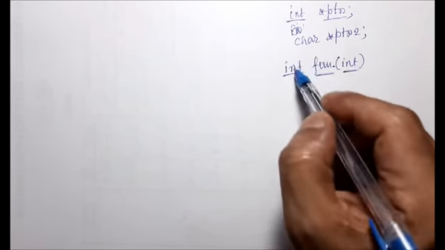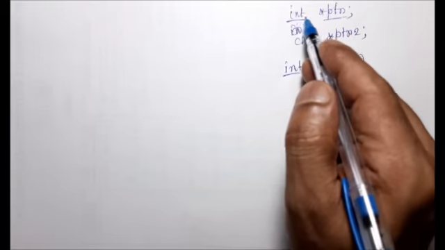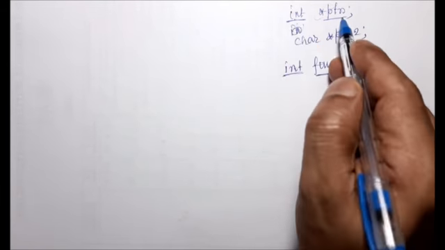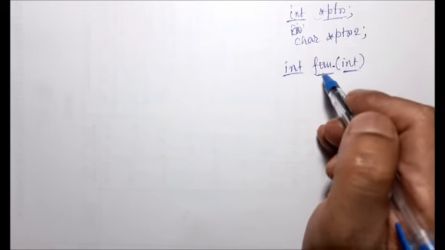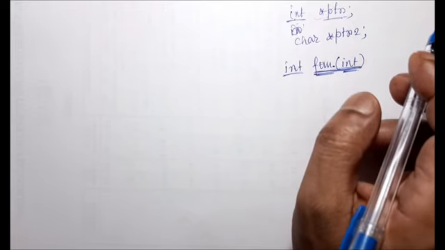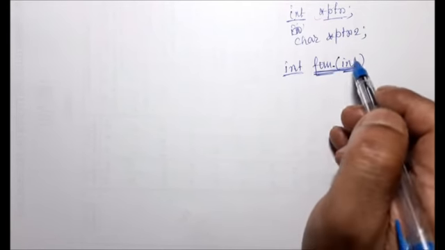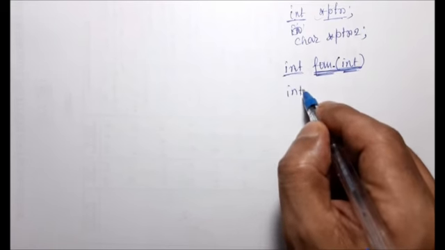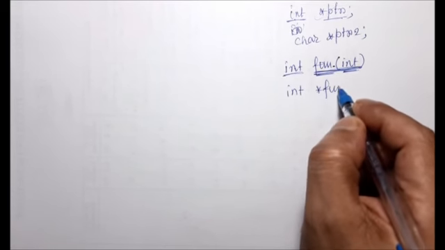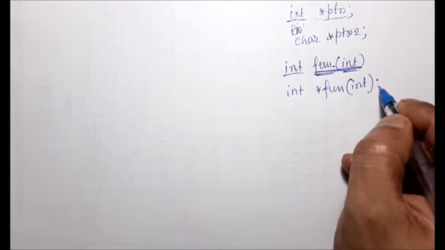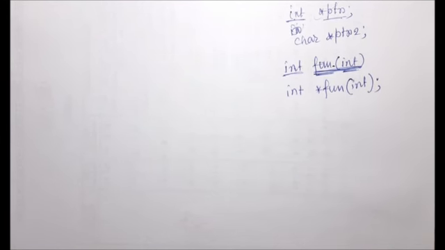Similarly, if I compare with this one, here the star operator is placed in between the data type and the identifier name. Here this is my identifier name, the function identifier, if I compare with the first one. So if I place the star before that, and write int star fun int, is it a pointer to function declaration? Is it?